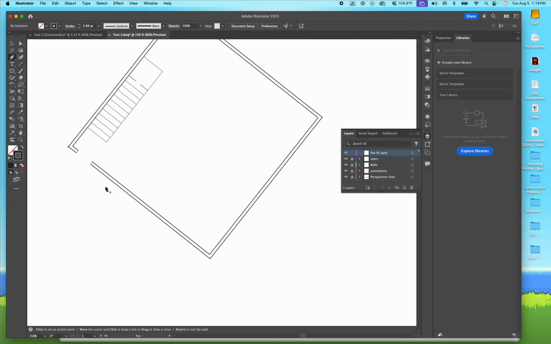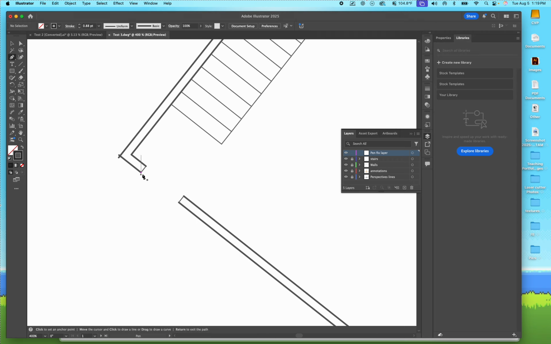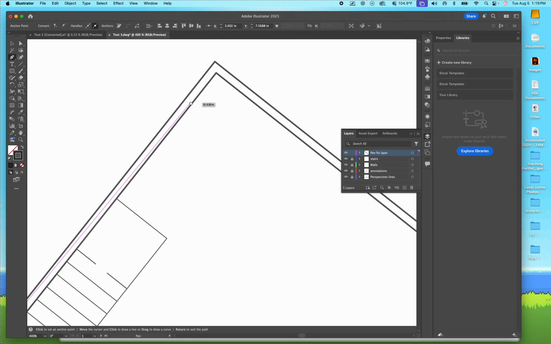Let's make sure these are locked. I don't even want to show you what happens when you don't lock it. But in our case, we're going to use this basically as a template. So I'm going to make sure that it's kind of in a fill, and that way I don't cover everything and I can actually see it. I'm going to put it at 50% for now. I basically just need to trace the drawing.